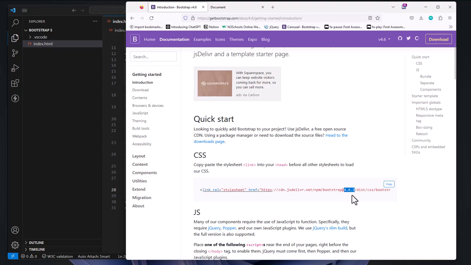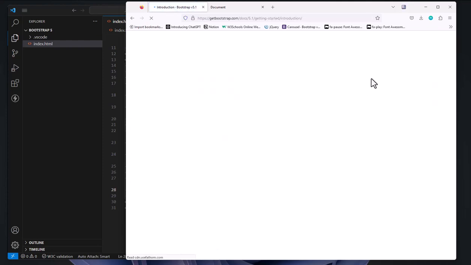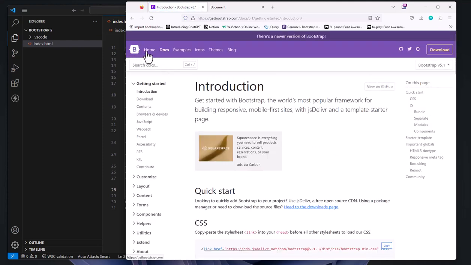So if you're using a link to version 4, but you are in version 5's documentation and using those classes, it won't work. So be very careful when you're using Bootstrap that you are matching the version, and I mean the main version. The .62 doesn't matter. So if your link says 4.0.1 or whatever, that doesn't matter. Make sure that you are using version 4 in this case, or I'm going to go back to where I was, which was version 5. Actually, it was 5.3, but it even says there's a newer version.